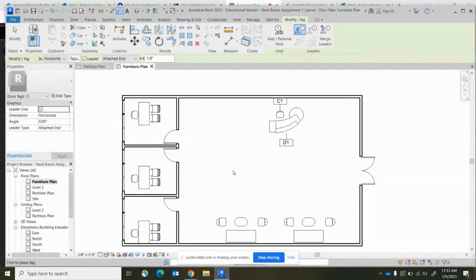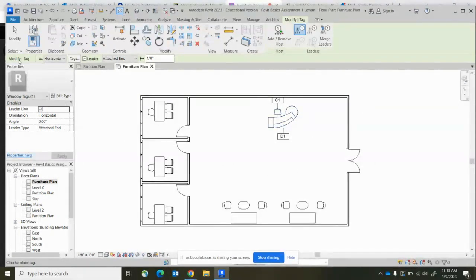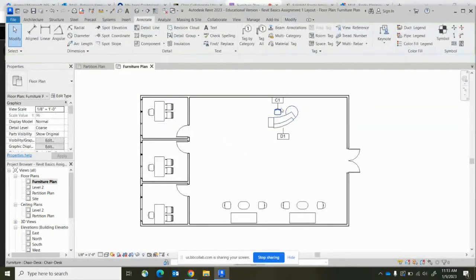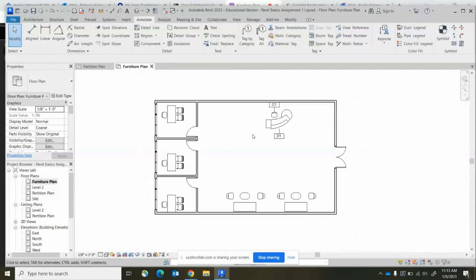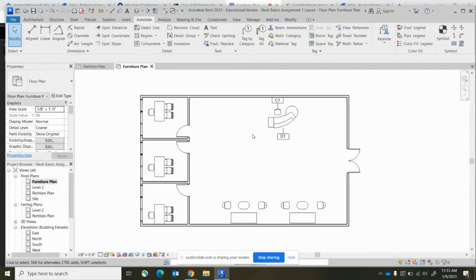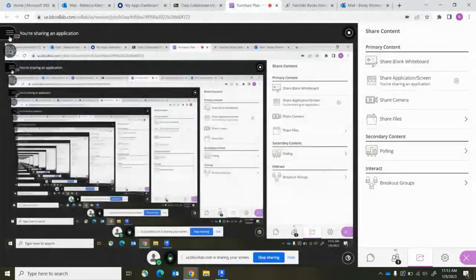okay? So as you are going through this, we'll just focus on standalone pieces of furniture. So I will, for your assignment, have you add some more seating up here that is not grouped, and then we will tag that, okay? Your book also talks about creating furniture schedules. We are not going to get into that, so we're just going to focus on the plan piece of it, which basically will show the furniture and then the tags associated with it. And that will cover for furniture plans.